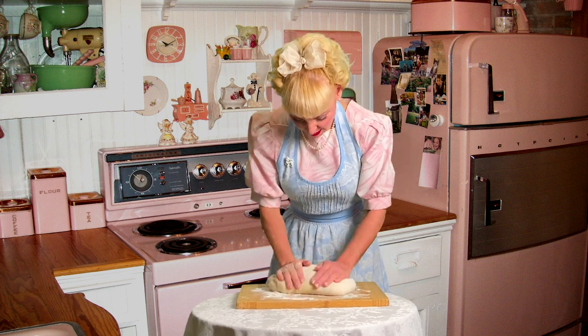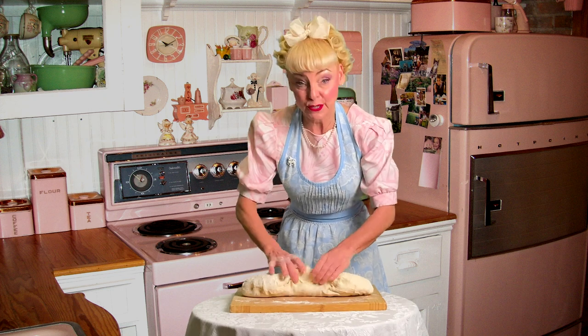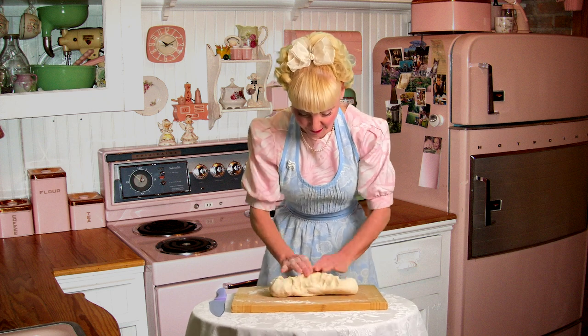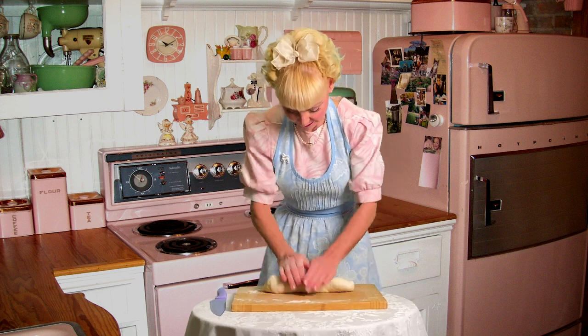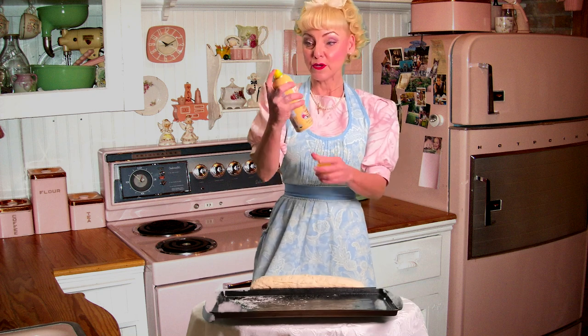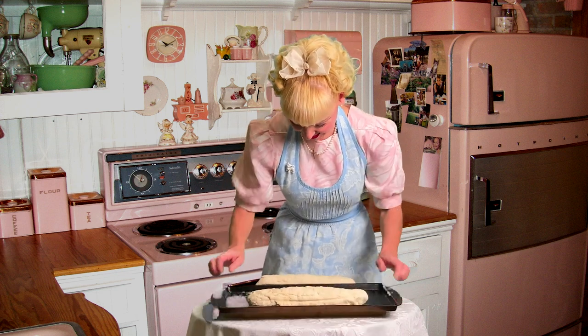So you get it into a shape that you like. In our case for this evening's purpose, we're going to make loaves — I'm going to make two loaves out of this bread. I'm going to take my knife and cut this dough in half. This bread can make two delicious loaves to feed a family. I keep kneading it with the palm of my hand and rolling it — you always want to have the same side down. More Pam cooking spray or butter spray, whatever you have — spray it down in your pan. We're going to put one loaf down and the second loaf down.